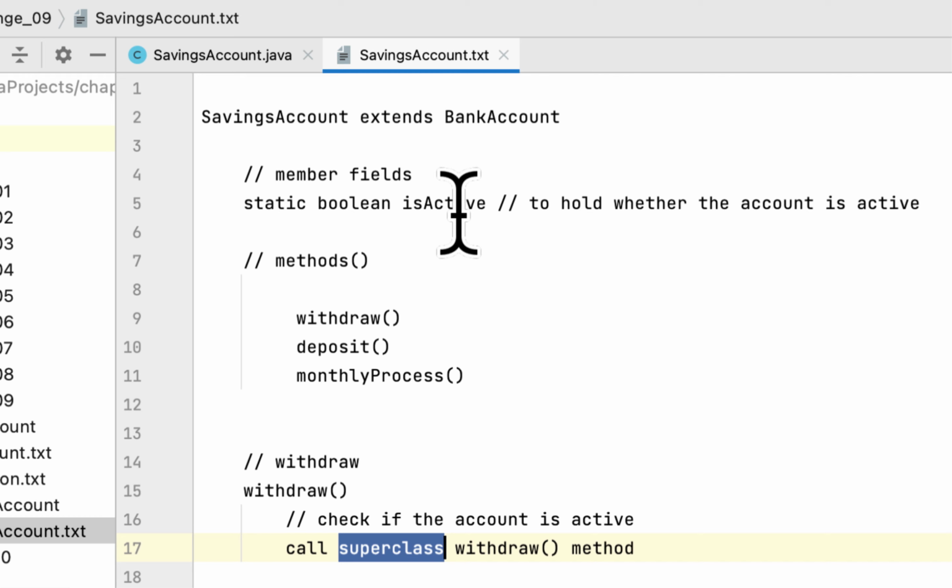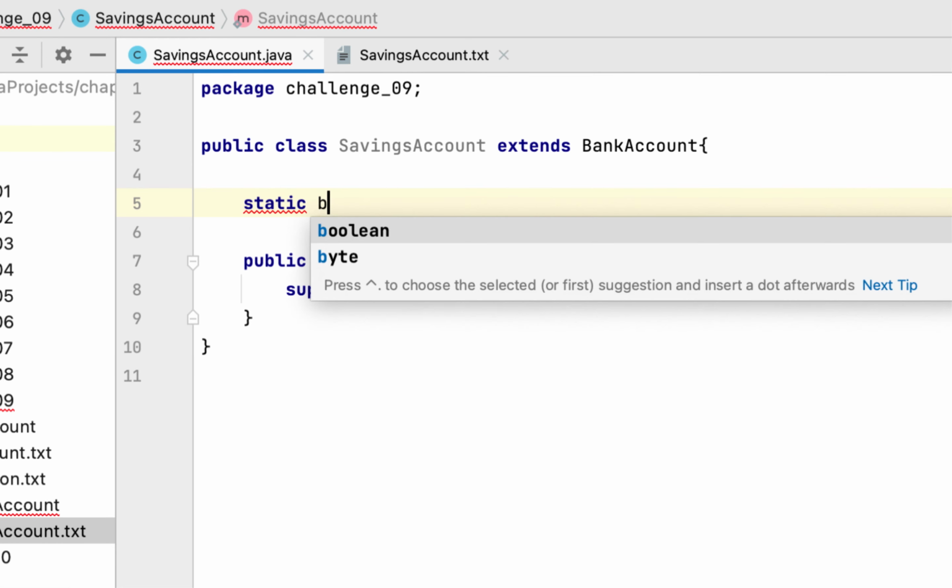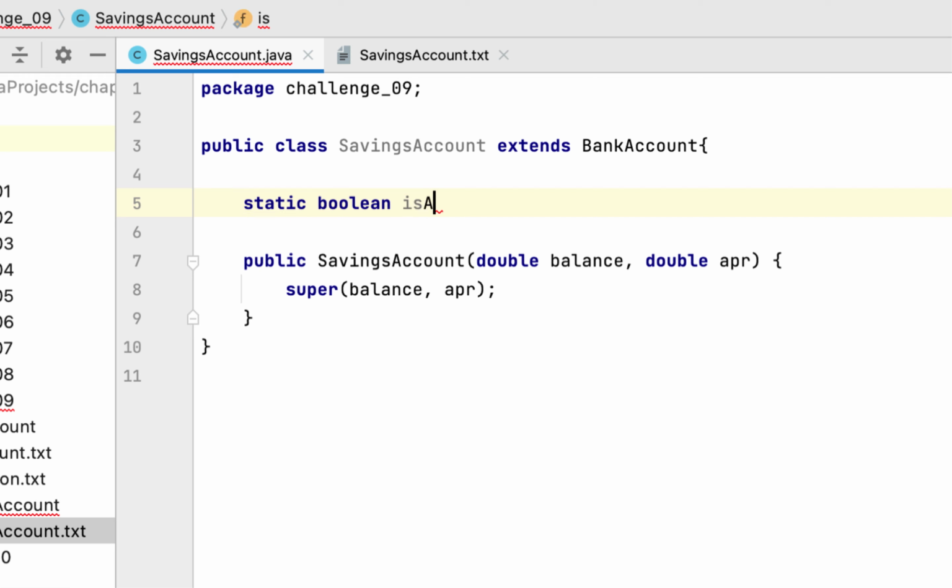If the account has less than $25, the account is inactive. If the account has more than $25, then it is active. So we have to create a static Boolean is active.